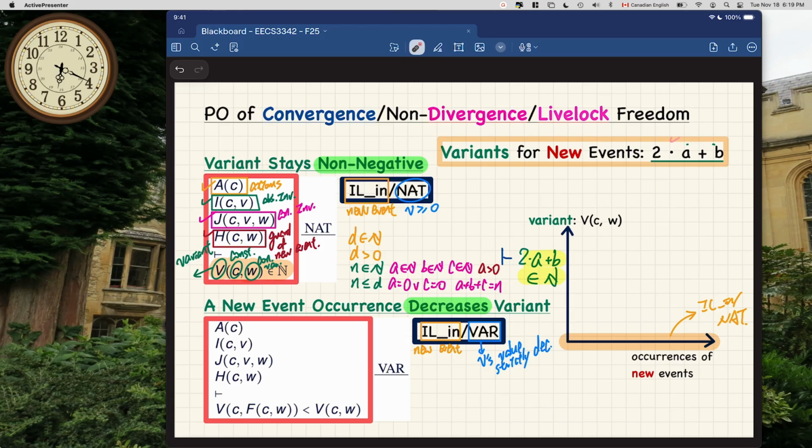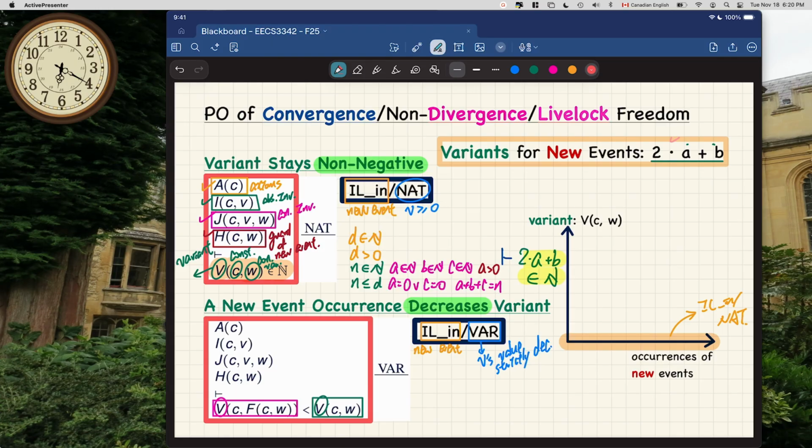That one there is saying, if you look at just this part here, there is one version of the variant V. There is another version of the variant V right here. And one version should be strictly less than the other one. All right? So now how do we tell the difference, right? You can see basically you're seeing F over here. What does F mean? Do you remember? The effects of the concrete event, in this case ION. Okay? Just remember.